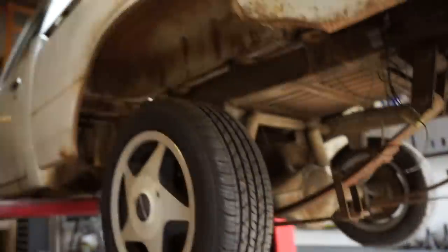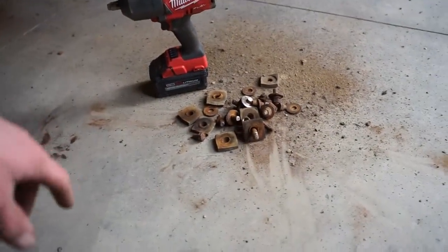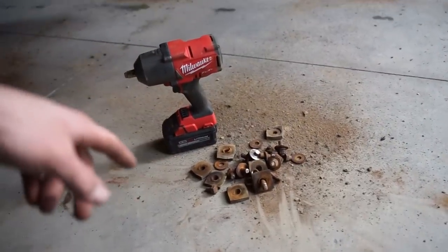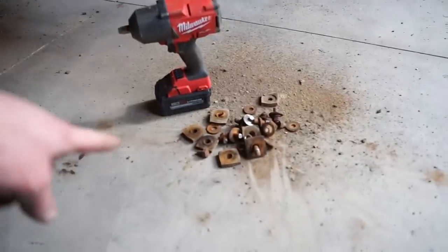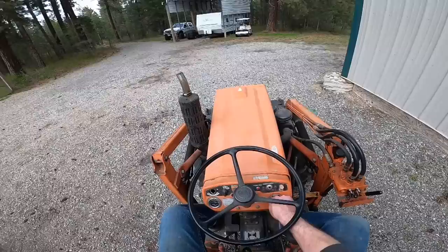Luckily, Toyota put nuts on the backside of all of these, so there's no inserts in there we need to worry about. Like the Tacomas have inserts in the bed, and when you can't get these bolts out or you break them, you're freaking drilling them out, cutting the bed apart just to get those inserts out. So luckily they have nuts on them and the bolts just broke. We just replaced the bolts and we're done.